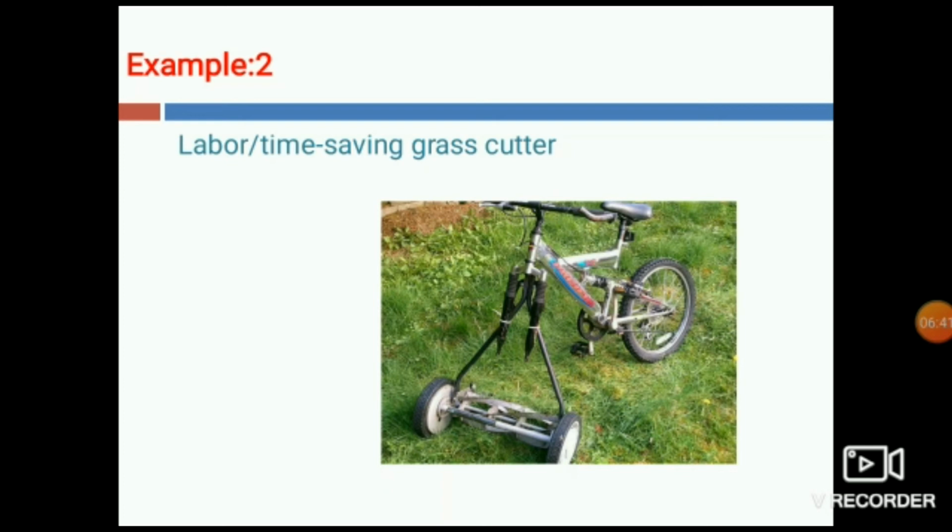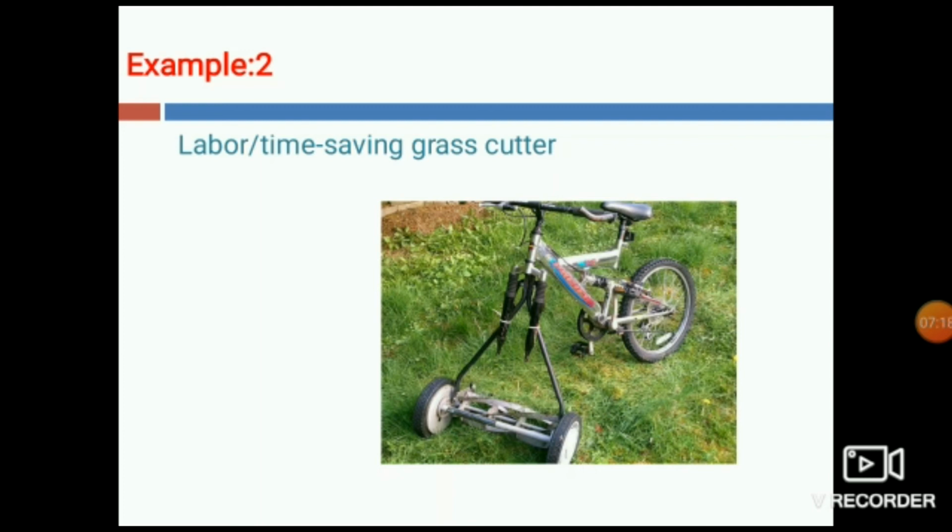Not only is it a bicycle, it is a grass cutter also. What is that? It is a grass cutter also. If you observe, the front wheel of the bicycle is replaced with a grass cutter. Nowadays, if you want to buy a grass cutter, it will take a lot of money, it is expensive. And also, if you want to cut grass, we feel headaches from the labor, it is also expensive. So to reduce the time and expense, some students can easily innovate this type of ideas and innovations.